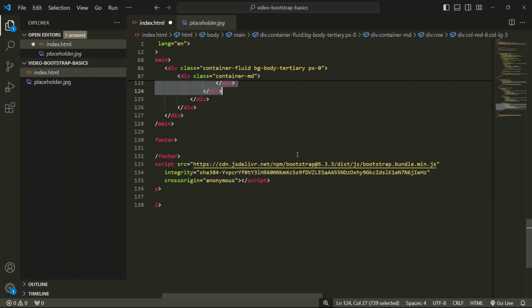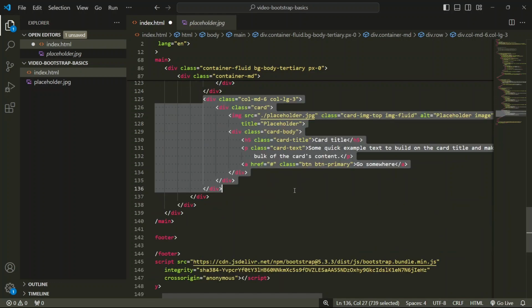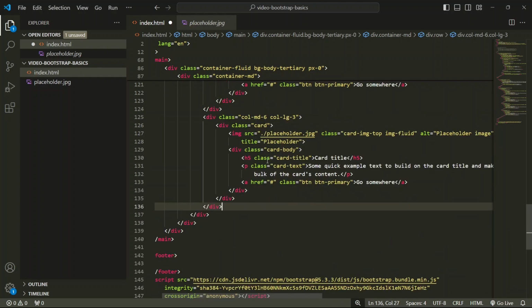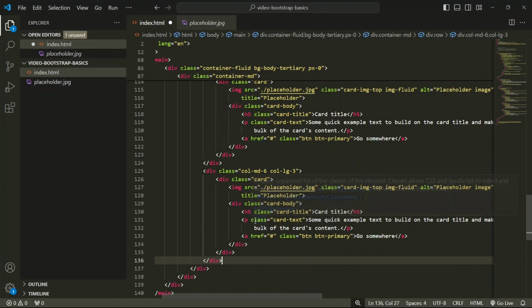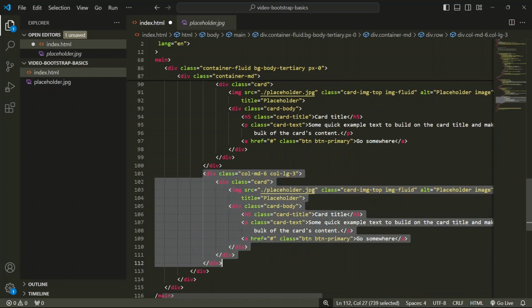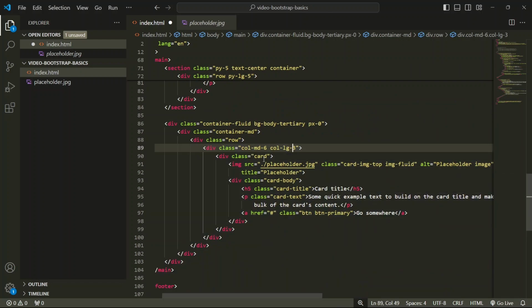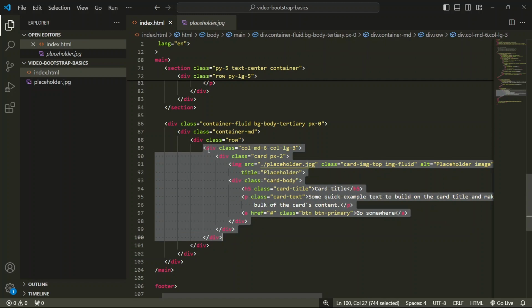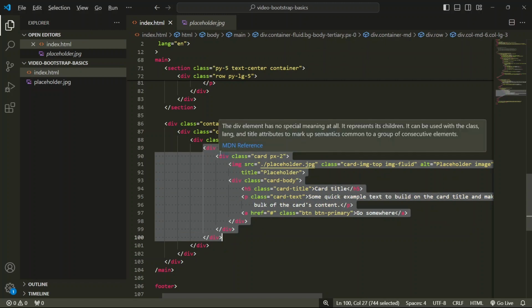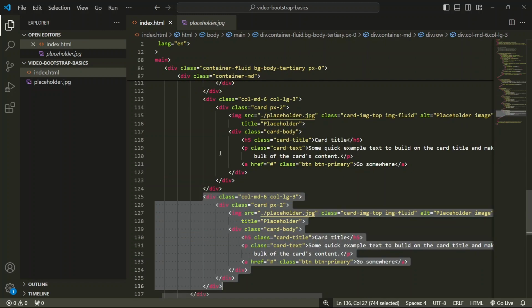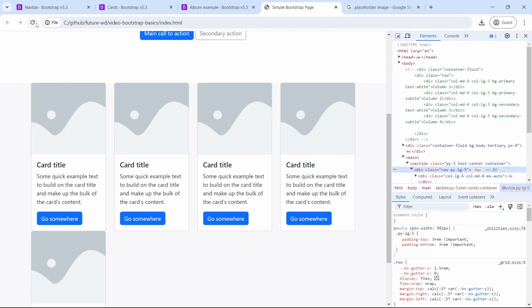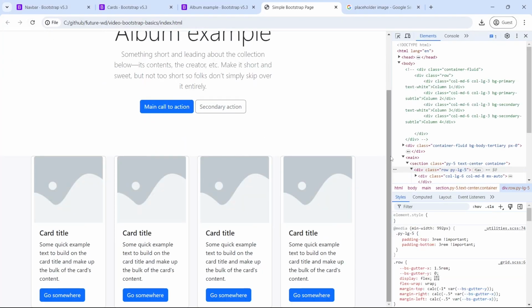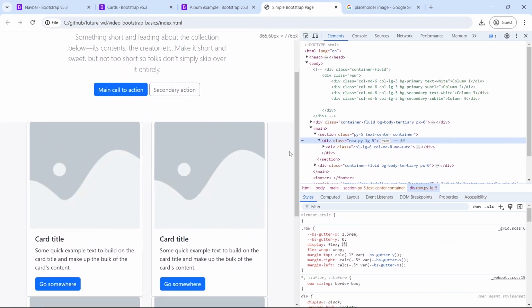So we'll just do Control Z. We'll get rid of that duplication, and then the card itself will do PX2. We'll give that a go. That's the problem with copying and pasting. 1, 2, 3. Is that going to work?